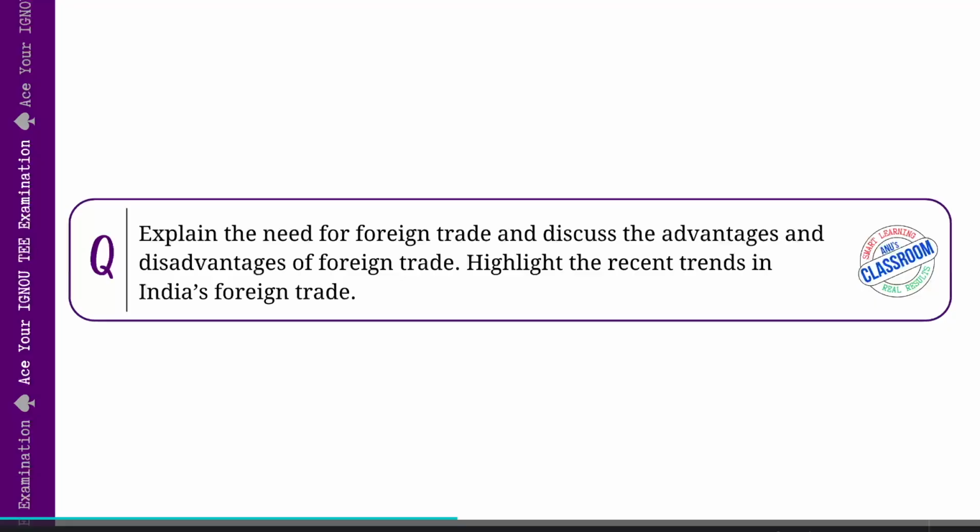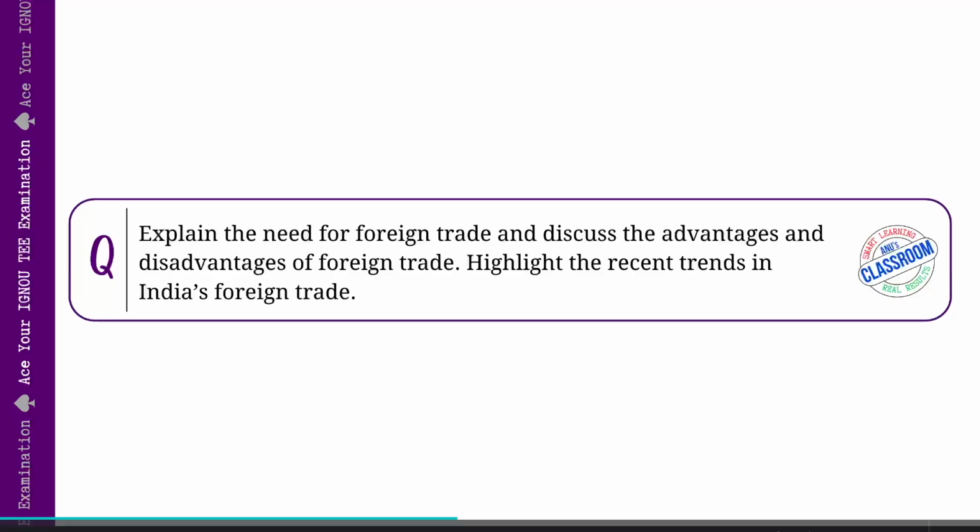Now, what is happening in India's foreign trade? Over the last 2 decades, if we check the data, India's exports and imports have grown dramatically thanks to economic reforms as well as improved competitiveness. In parts of 2020, India even recorded a trade surplus of about 13.6 billion US dollars, which was a very rare phenomenon compared to what has happened so far. But then what happened in 2020? Came COVID 19, and that disrupted supply chains and slowed the global demand. But even then, India's overall trend is actually pointing towards a more globally integrated economy with strong potential.